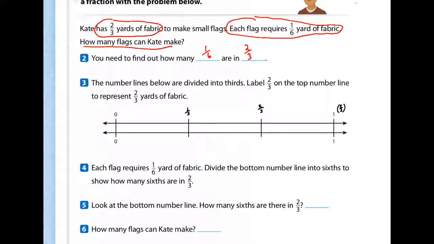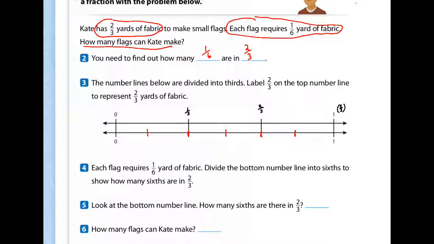All right, so let me get my pen ready. So I'm going to first split it in half, and then each half in half, or into 3 pieces. So I'll do red lines. Now you should notice I've got 1, 2, 3, 4, 5, 6. So I just divided it into 6 pieces. Now the question says to show how many 6 are in 2/3.